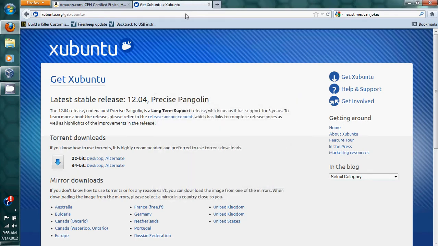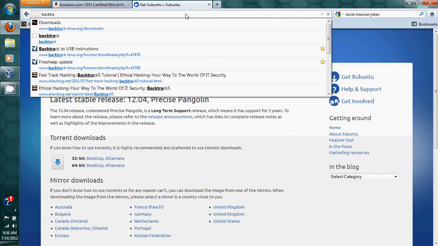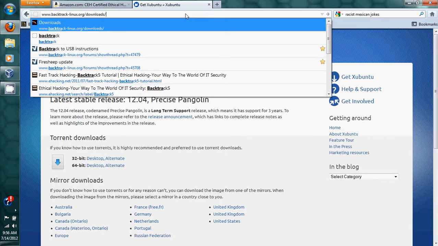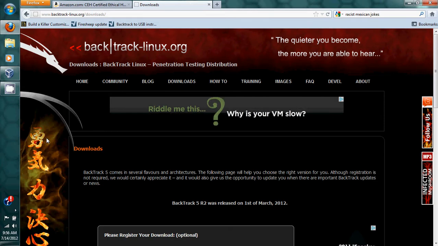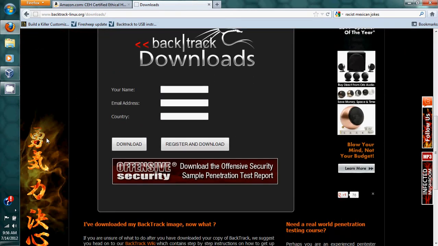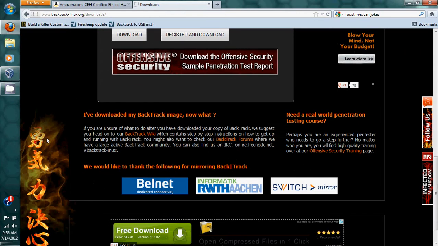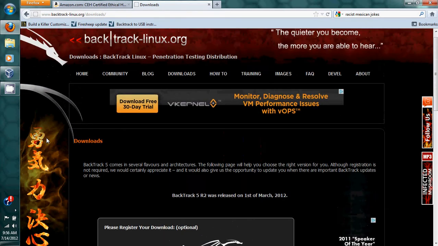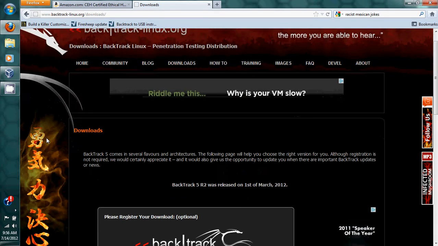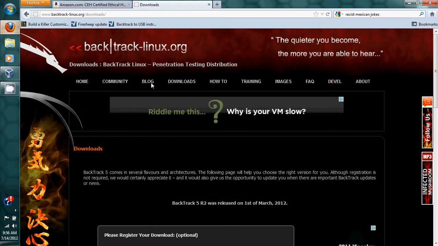And the last one I'm going to talk about at the end is going to be Backtrack, backtrack-linux.org. This isn't for your main computer distribution. You won't be installing it like that. If you're interested in Backtrack, I'll do a little more information on it. I'm no pro by a long shot, but there's some cool things we can do here, and I just want to show you where the download is so that if you want to download, you can.